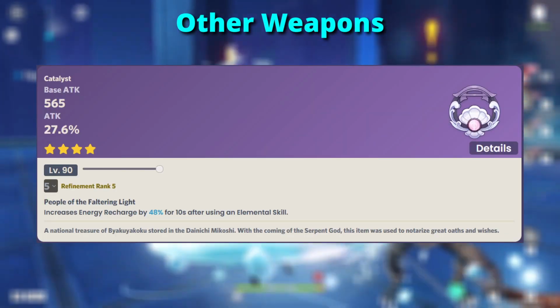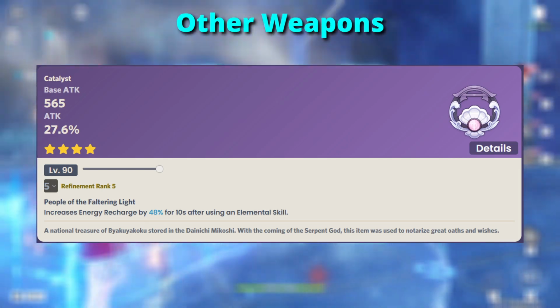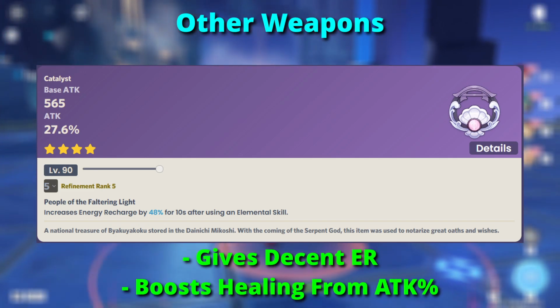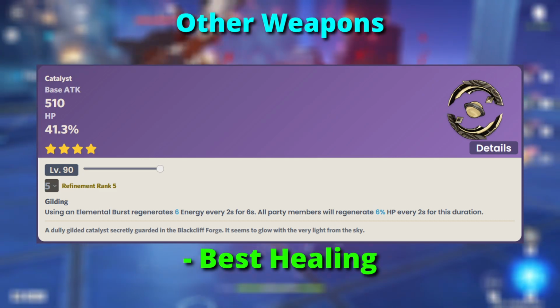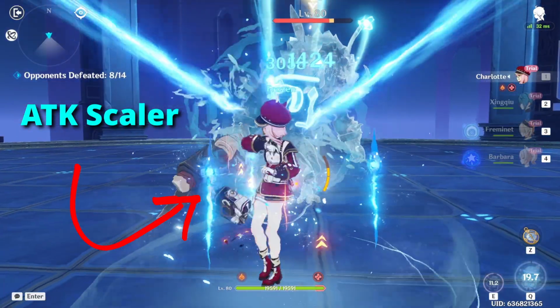Oathsworn Eye is an old event weapon, so not everyone will have it, but it's a very strong 4-star option, as it provides 48% energy recharge at R5 from the passive and 27.6 attack percent at level 90. Prototype Amber will be the best option for the most healing, as the passive, especially at R5, is very strong, although the HP percent stat is useless as her healing scales on attack.